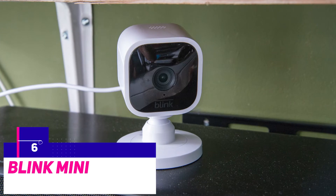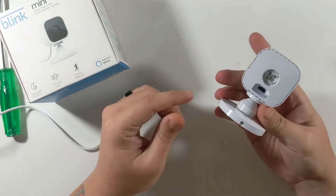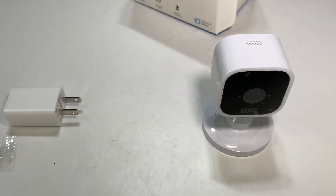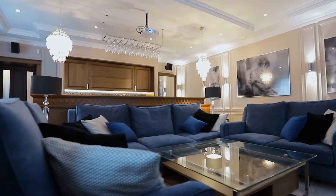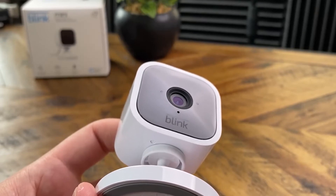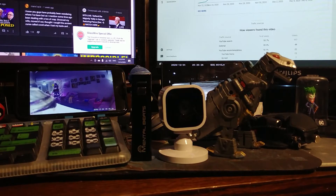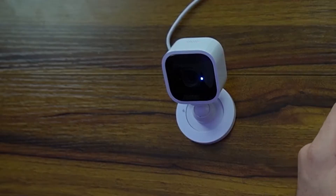Number 6: the Blink Mini. The Blink Mini is a compact camera that can be set up anywhere in someone's house. It lets the user keep an eye on different areas of their home, such as the baby's nursery, the family living room, or even the garage. It's also capable of two-way communication thanks to its built-in speakers and microphone. This tiny wireless camera packs a big punch for $20, and the Blink Mini offers massive value.